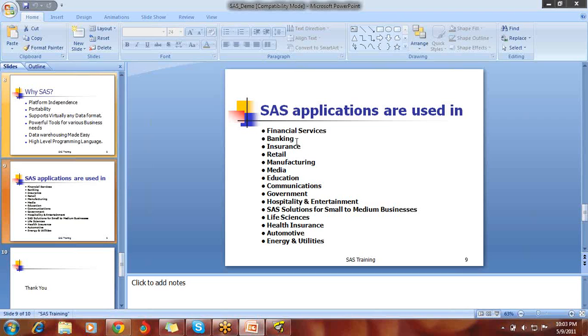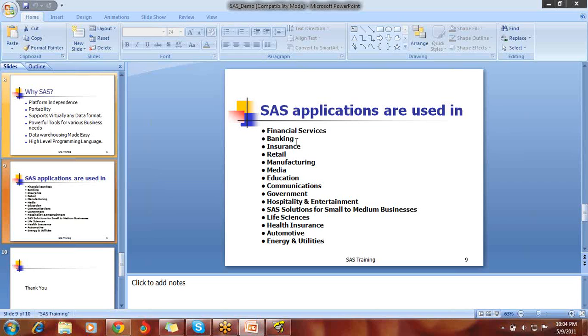You are providing us the SAS application also? Right. You are provided with one material which consists of a lot of examples where you practice every time. You have 1 to 1.5 hours of session every day where I will be showing some applications and you will be practicing along with me. And you have one soft copy provided for you where you can practice at home too.